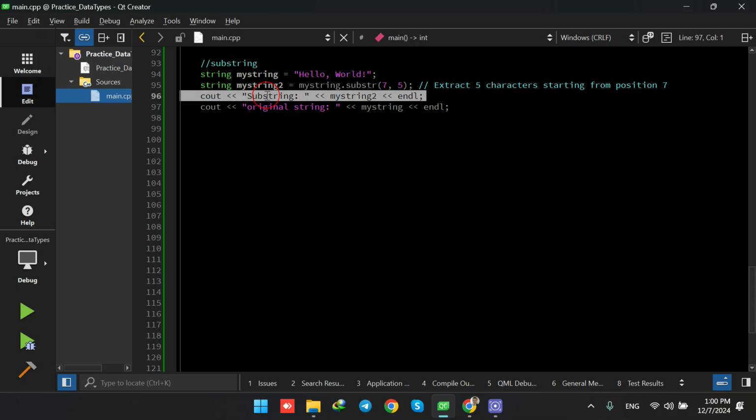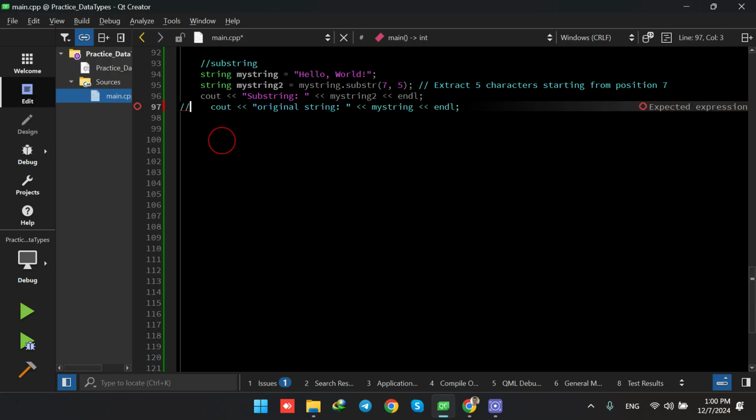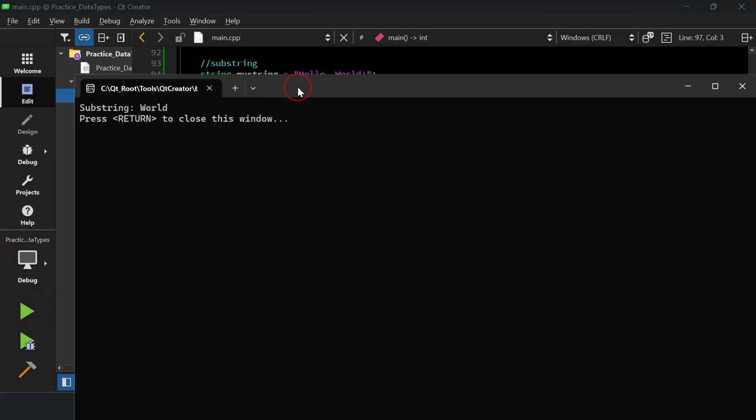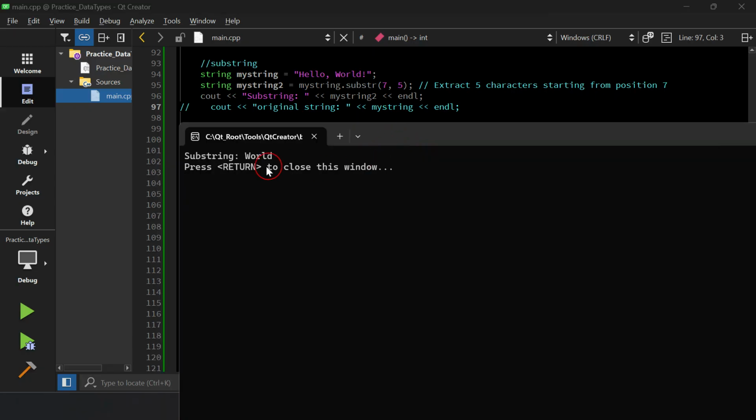So first we are printing out the second string to see how it works. Yes, great. So we see that this word part is copied and pasted in our second string. So we made a new string, we formed a new string from an original string.